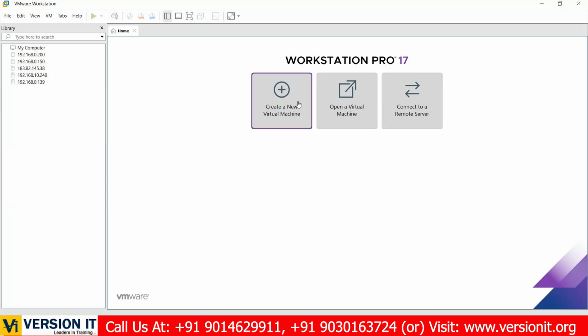So one is create a new virtual machine, which will create a new VM here.